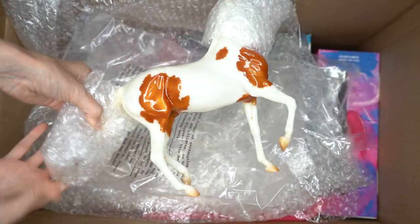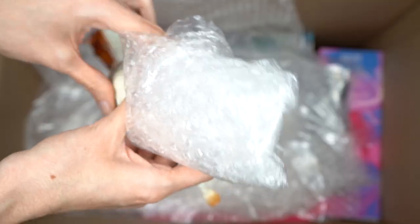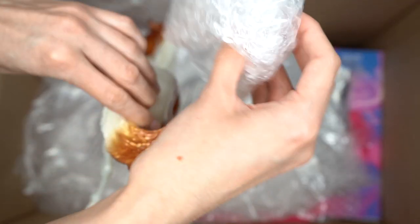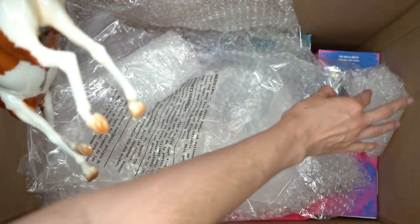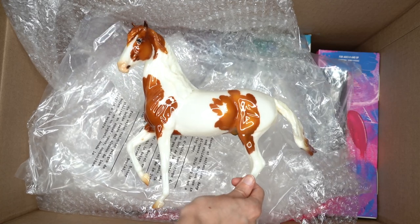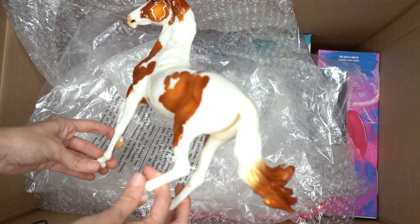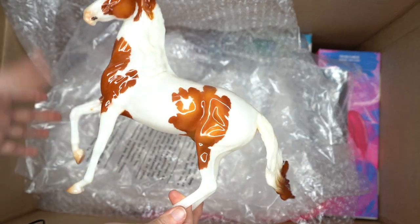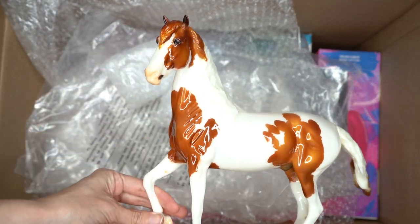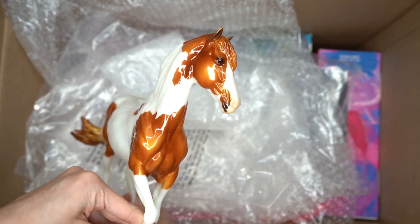Ooh, so this is gonna be a really pretty guy too. My mom is also saying he's very pretty. There's his face. Yes, so I was asking if all of these ones are glossy, and yes, for this one they're all glossy, even with the different mane and tail combinations. Ooh, I like it. He is very cute. Like I said, I leaned toward the Marwari version, but honestly, I do love the barb version too, because look how adorable he is. He just looks so cute.